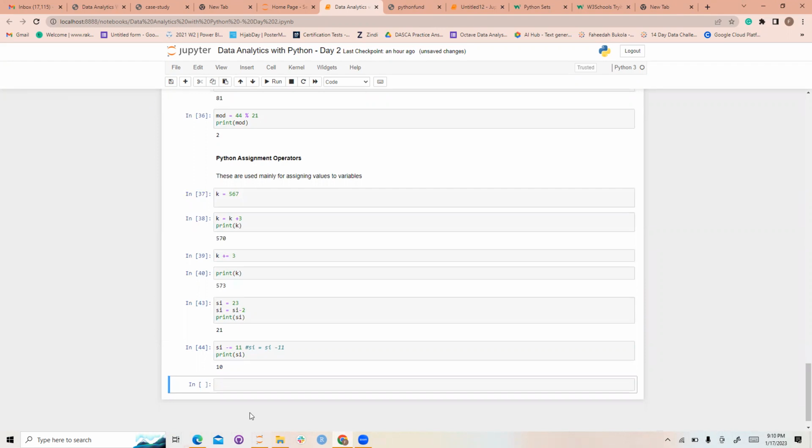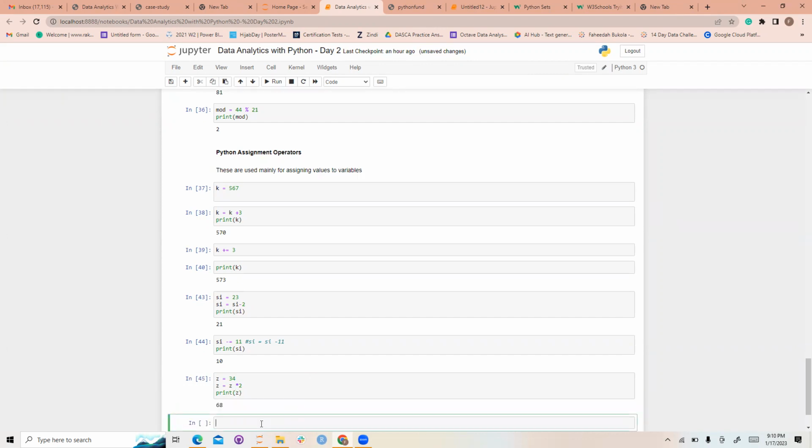So you can use this style too for multiplication and as well for division. So for multiplication, let's have our variable as variable Z. So Z equals to 34. If I want to have it as Z equals to Z times 2, and print my Z, I can have it this way, and as well, I can do it this way.